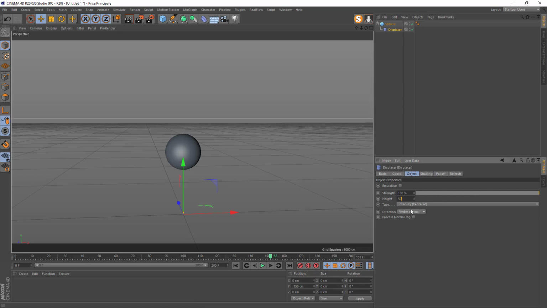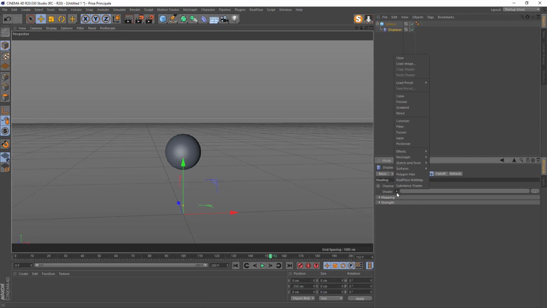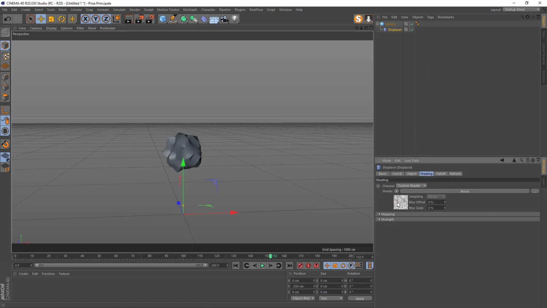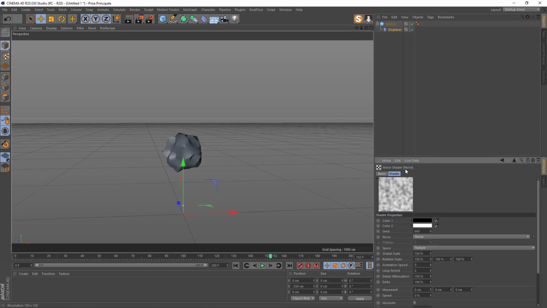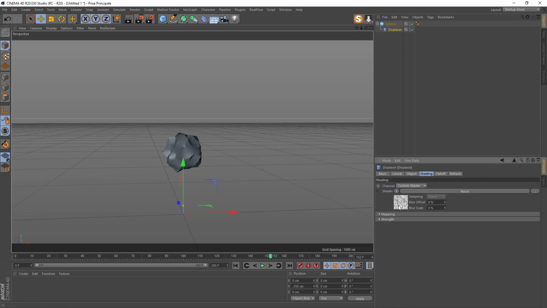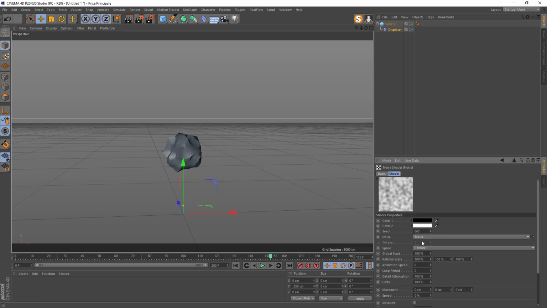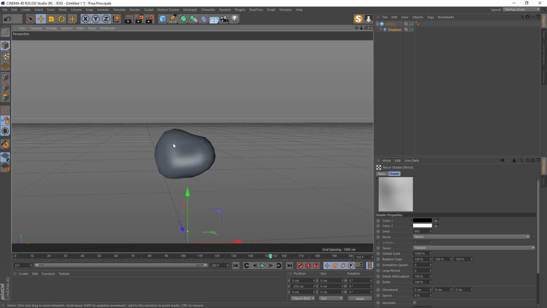We can increase the height. Go to the Shading tab. Shader, choose Noise. Under Noise, click on the picture, and inside Global Scale, I put 1000, like that. You see, we've got deformation.